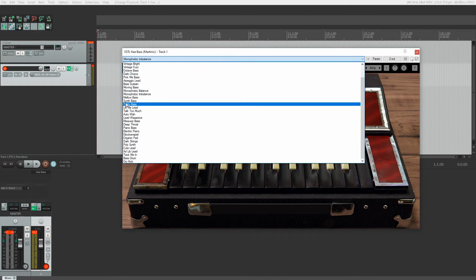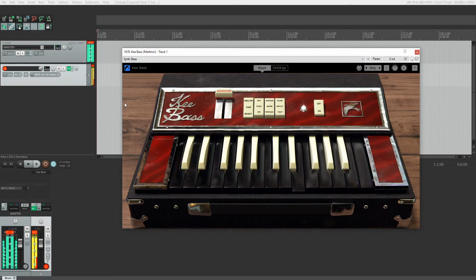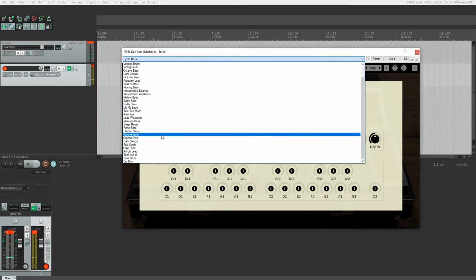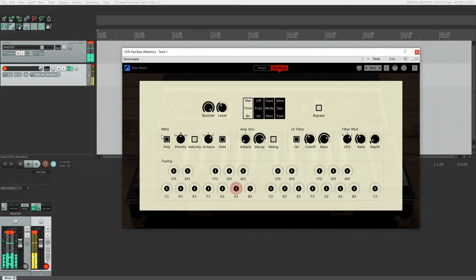Let's try synth bass. You can hear that envelope for the low pass filter. Let's try glockenspiel. Nice soft round tone.